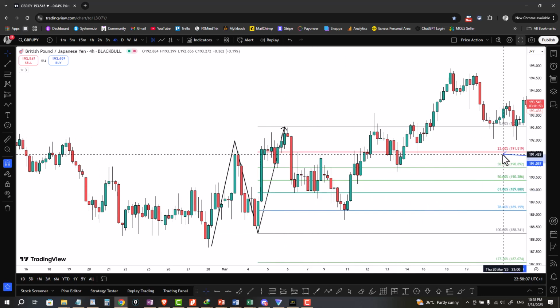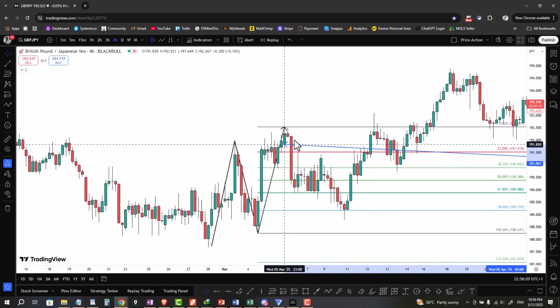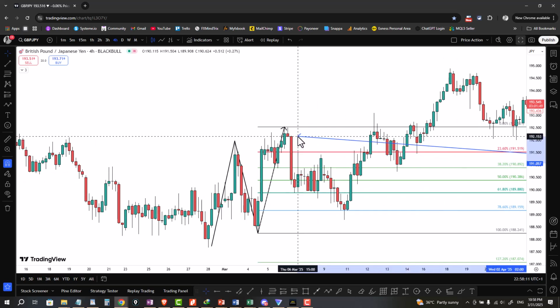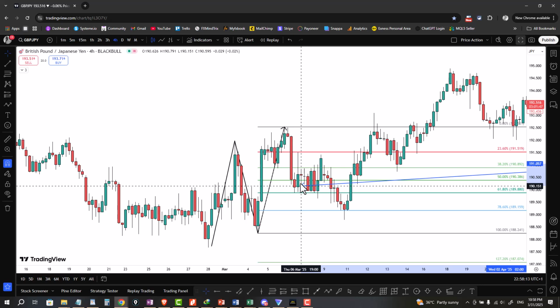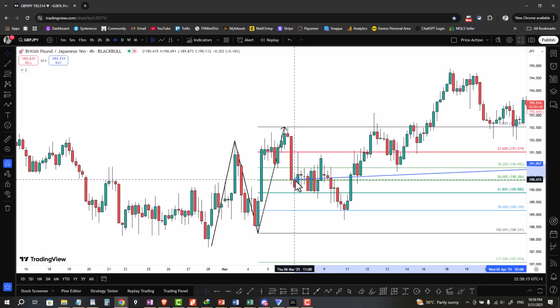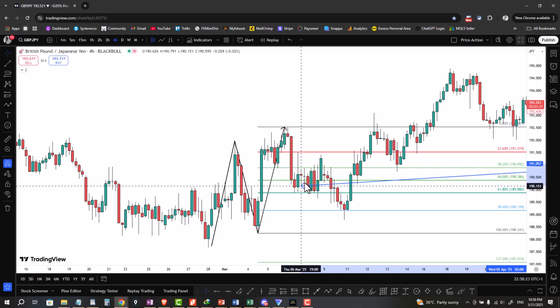How is it reacting to the 23.6 level? You can see that this strong red candlestick just blew past that level like it wasn't even there. So do we have any reason after seeing this strong red candlestick to buy? Well, of course we don't have any reason, because there's no reason in the market that is telling us that the bulls have stepped into the market and giving us an indication to buy.